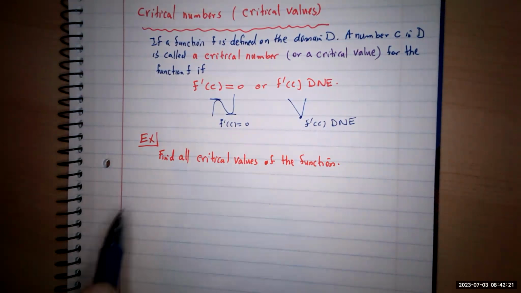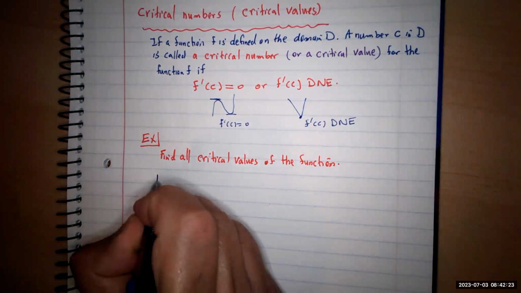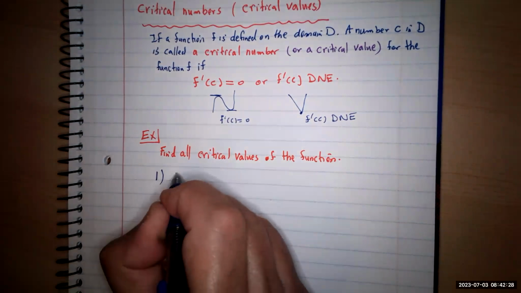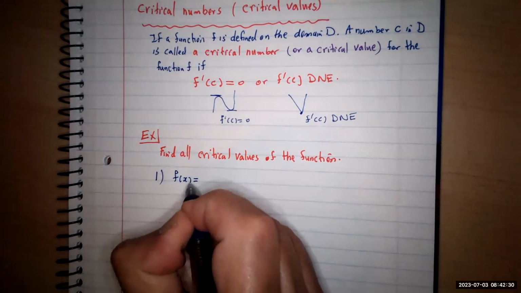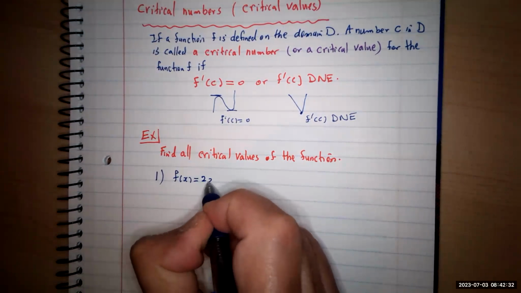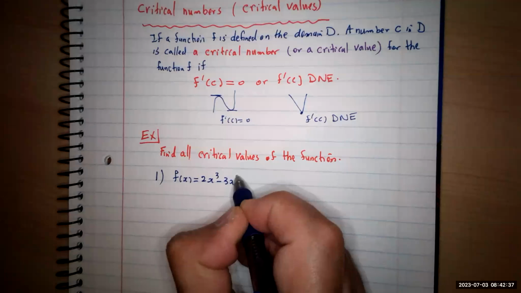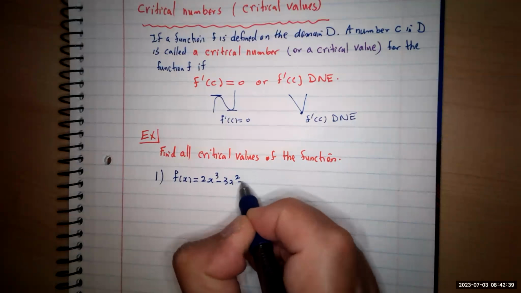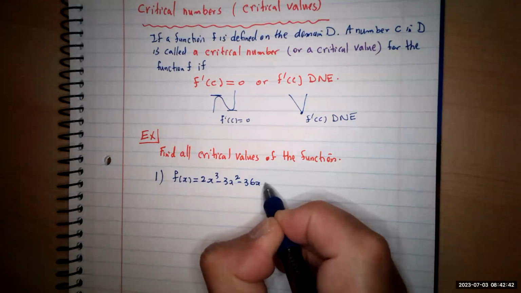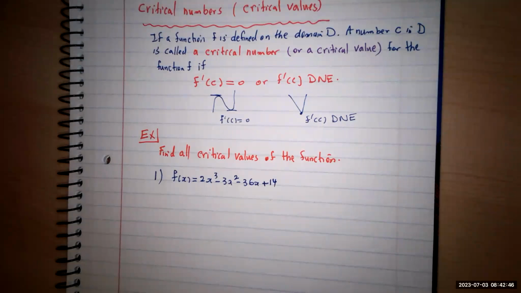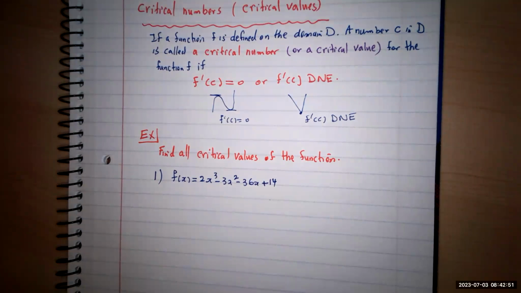And this is the way you write it down on the test. Make sure you follow my instruction. Part 1. The first case, of course, the most popular one, polynomials. There are going to be quite a lot of polynomials, so get to know them. 2x cubed minus 3x squared minus 36x plus 14. Of course, we know that it's a polynomial function, a combination of powers of x. Okay, are you ready? You want to find the critical values.